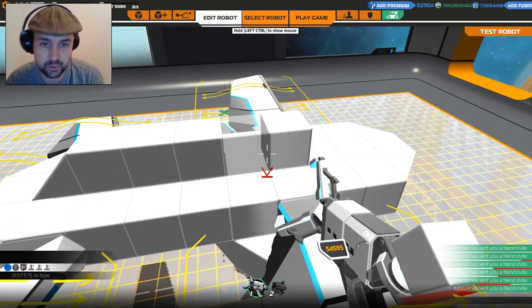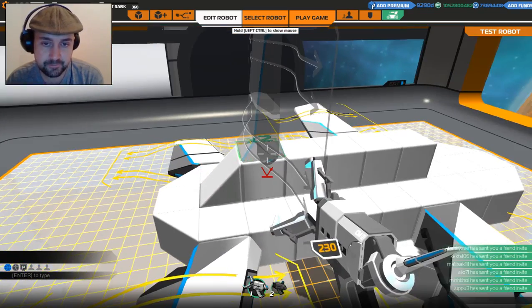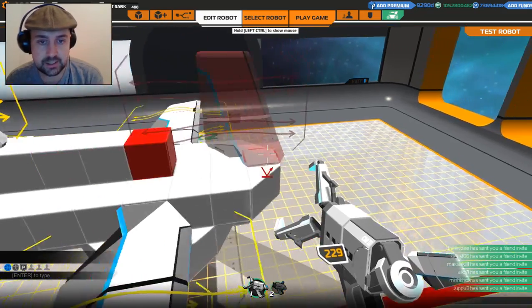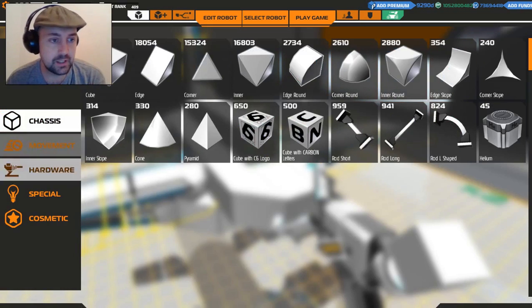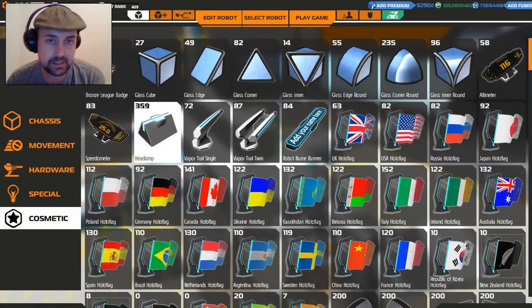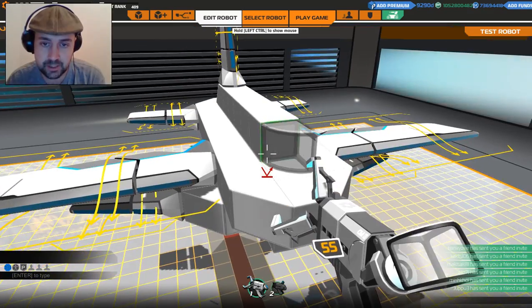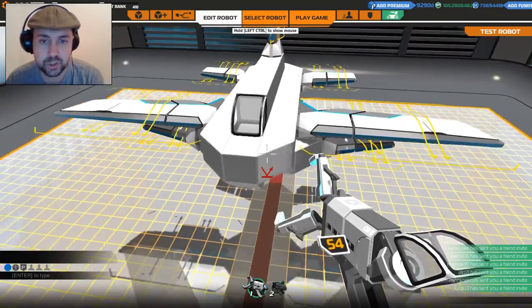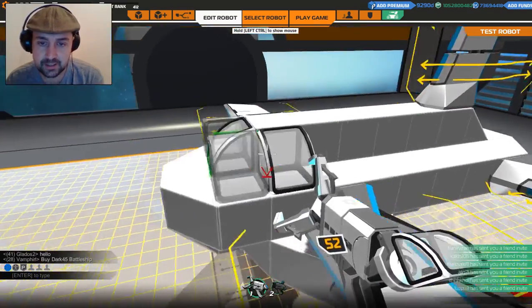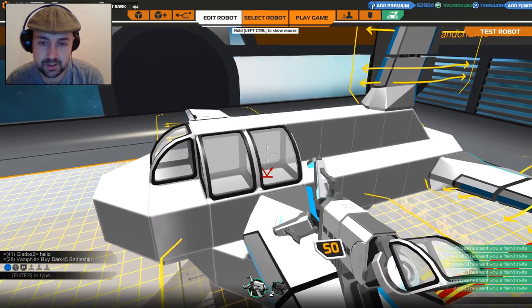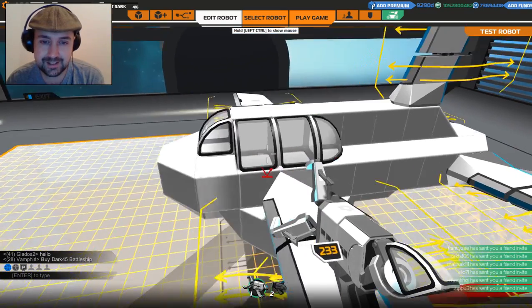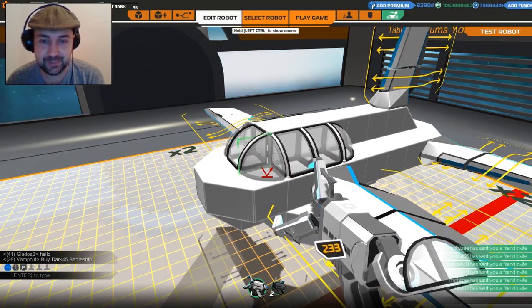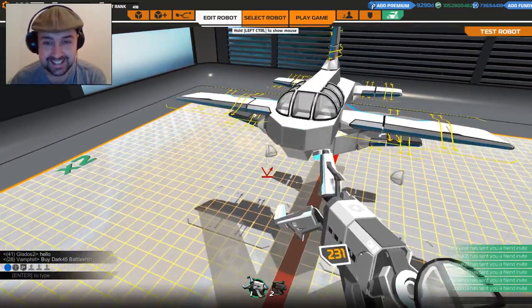You know what, let's just continue that all the way along. We can put the rudder there, and then this bit can be the cockpit. So let's go cosmetic, bubble. I always feel like the bubble cockpit looks better for flyers. I enjoy it a lot more. Let's do that. Yeah, okay, there we go. Bubble cockpit. There we have it.